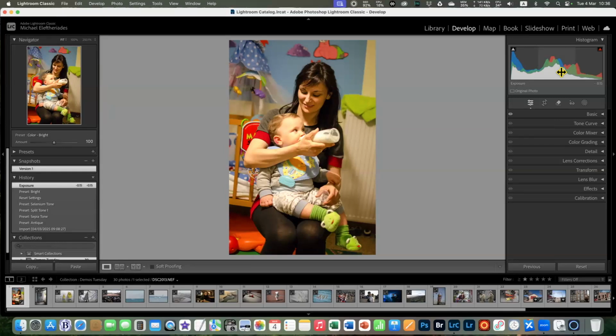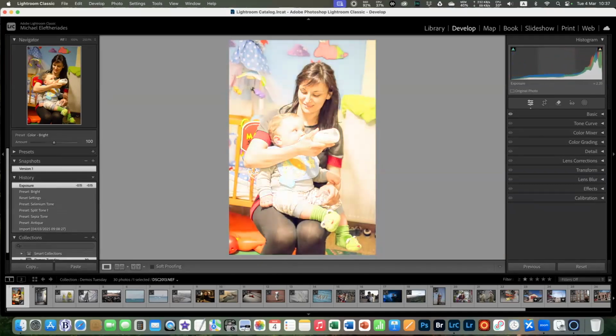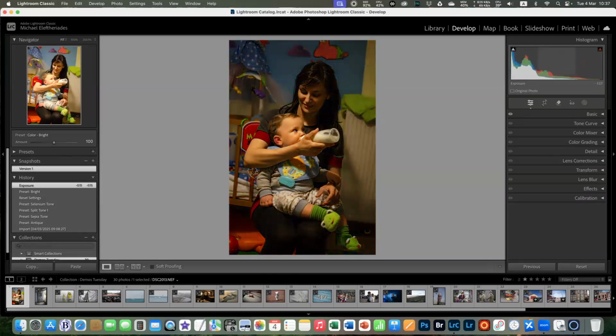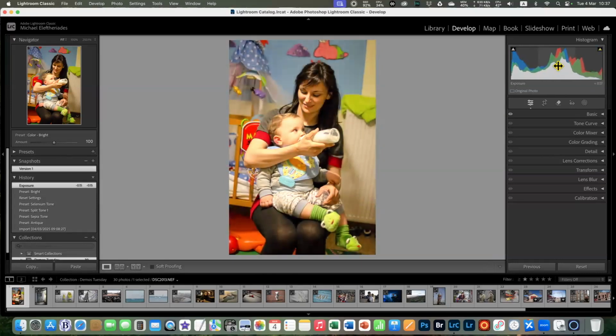Now, one of the interesting things, and this is a nice little tip that most of you probably don't know is possible, is that you see when I move my cursor over, it has a left and a right arrow, but you can actually adjust the exposure by shifting to the left and to the right. So I'm shifting all the midtone data to the right, and you see we're overexposing. And if I move it to the left, I am underexposing. Okay, so the image begins to be too dark. So it's not a very accurate way of doing things, but it's a visual way of doing things. But you can do that now.